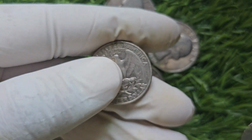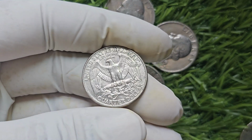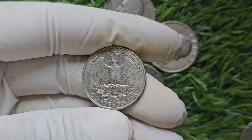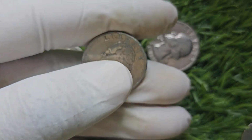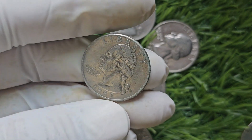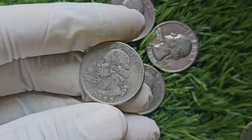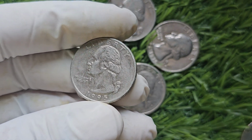The 1995 Washington quarter is part of the long-running Washington quarter series, which started in 1932. The obverse of the coin features the iconic image of George Washington, designed by John Flanagan, while the reverse shows the majestic American bald eagle. In 1995, millions of these quarters were minted at both the Philadelphia and Denver mints, but not all of them are created equal.